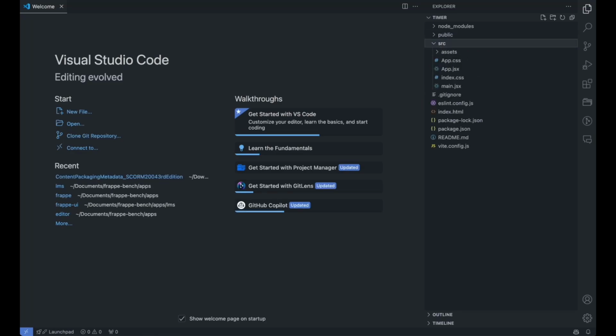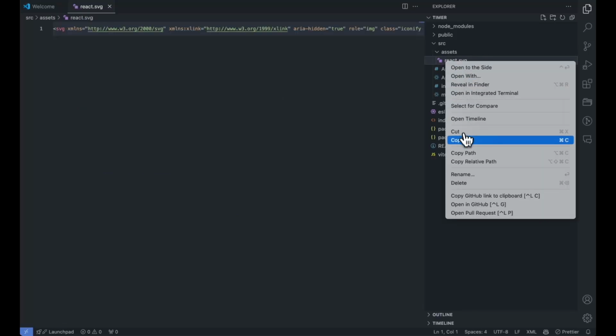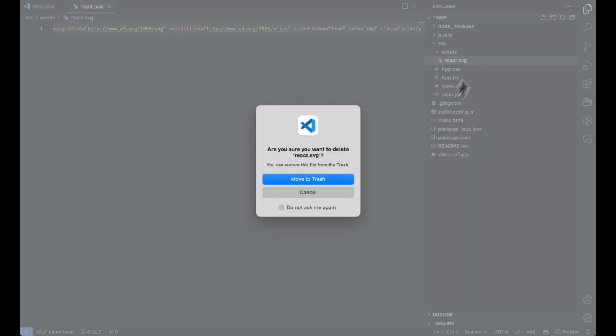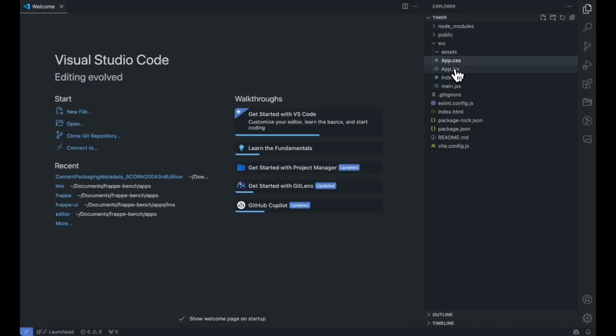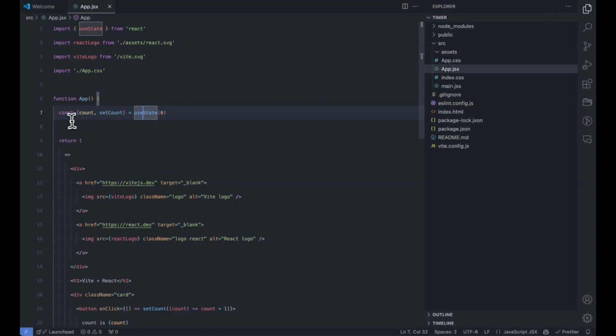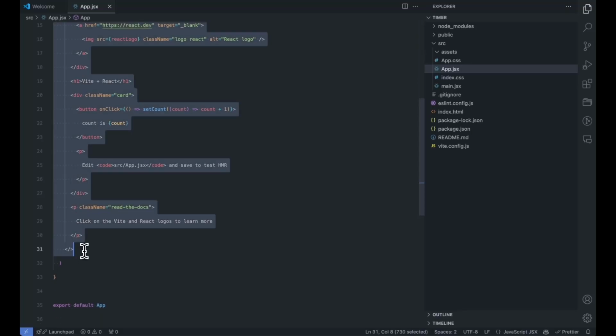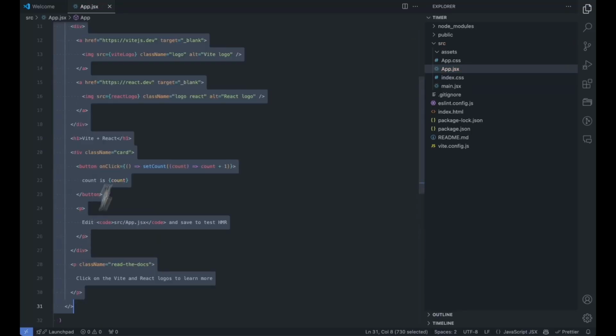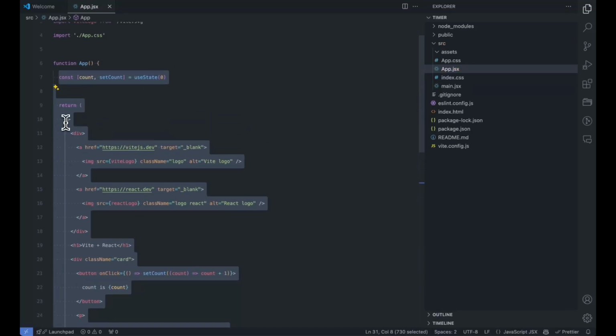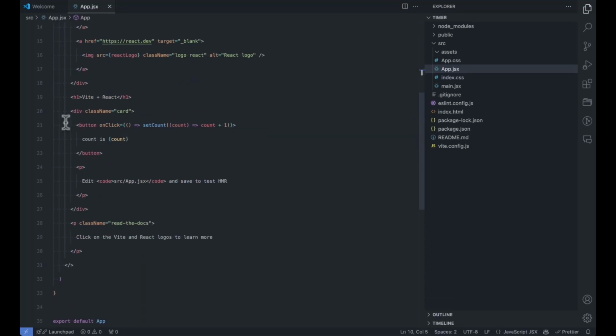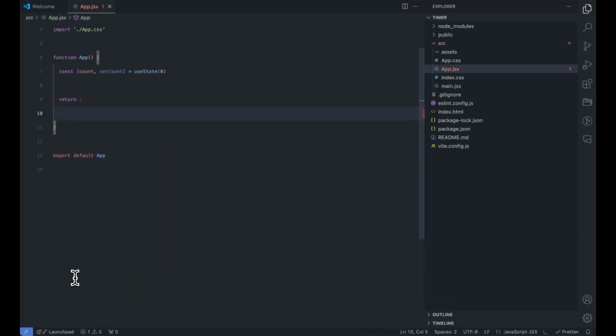Here we have the source folder, which has this asset that we won't need, so we delete it. And then we go to app.jsx. Whatever is there inside, we don't need any of it. And then we also don't need this line.